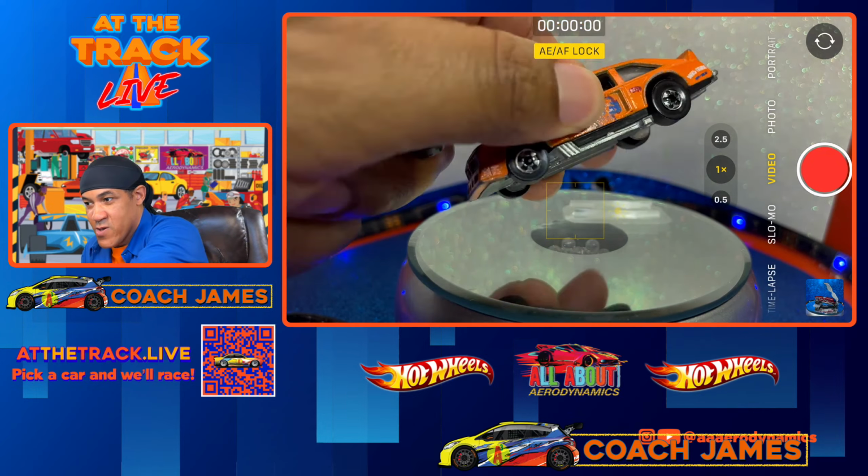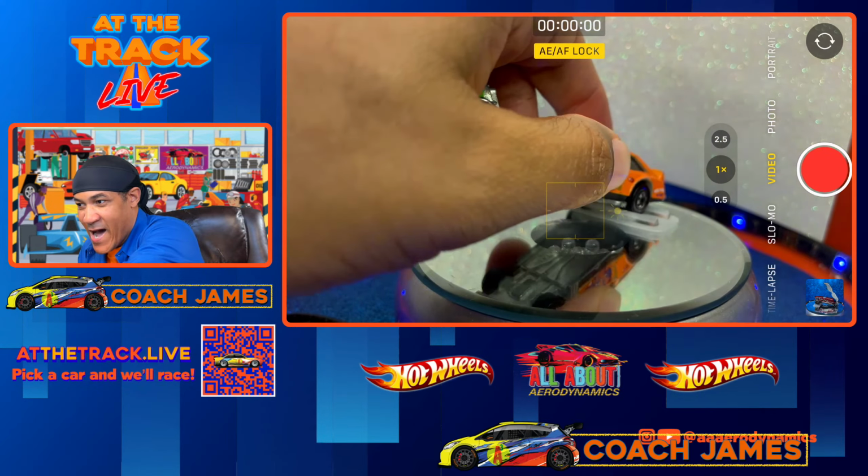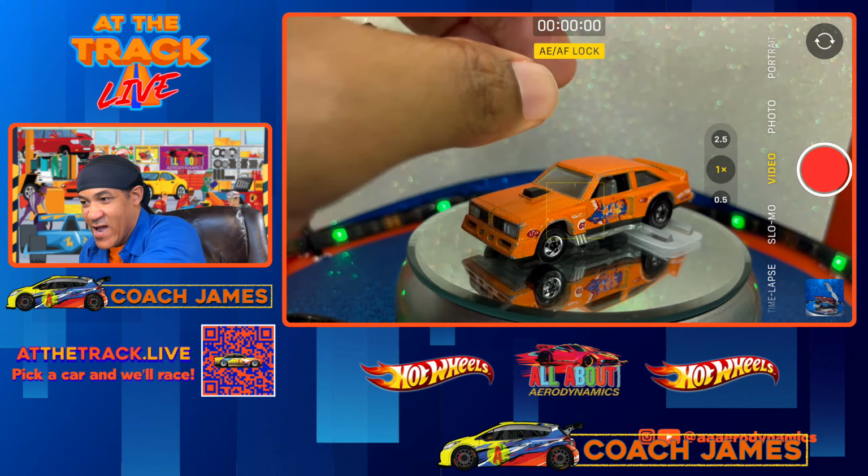But this is one of my favorites, and I suppose I could just go out and find another one on eBay, but ideally I'd like to swap the wheels out and get this thing back up and running, because this was the one that I was playing with when I was a kid, and it looks like it. I wasn't into Hot Wheels collecting. I just got Hot Wheels cars and played with them, and the wheels on most of these are really beat up, because once again, I played with these cars.